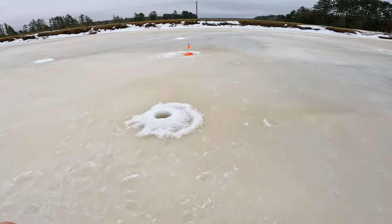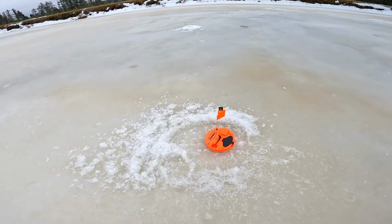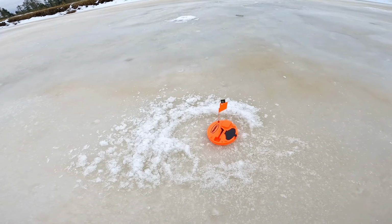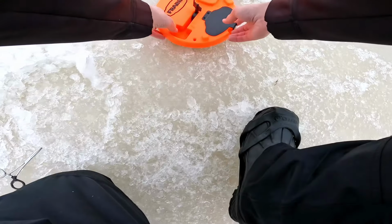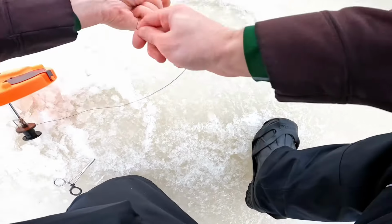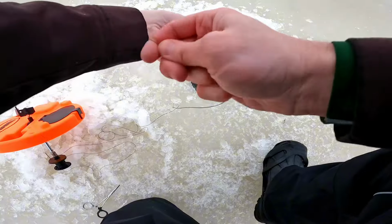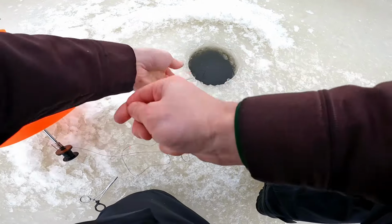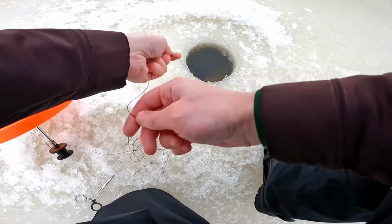Again, the same hole. Just trying to set up my last tip up. And this one had already popped again. Oh, there she's going. Let her get into the tree. Oh, I thought it got off. It's not in the tree. Yet. Oh, there we go.